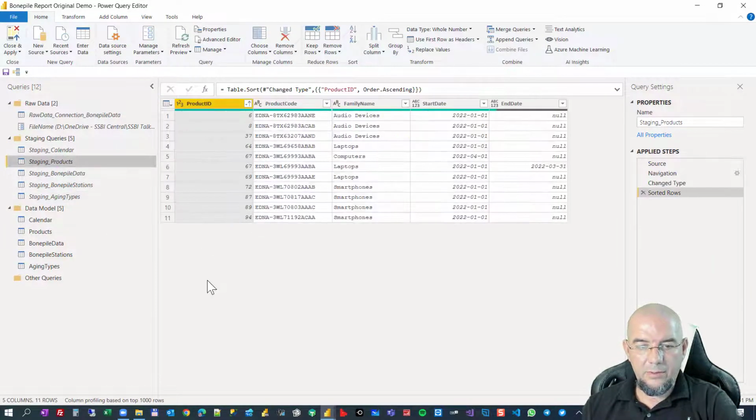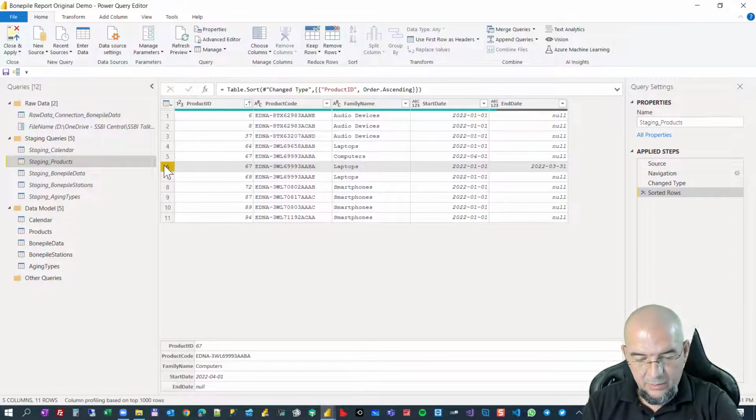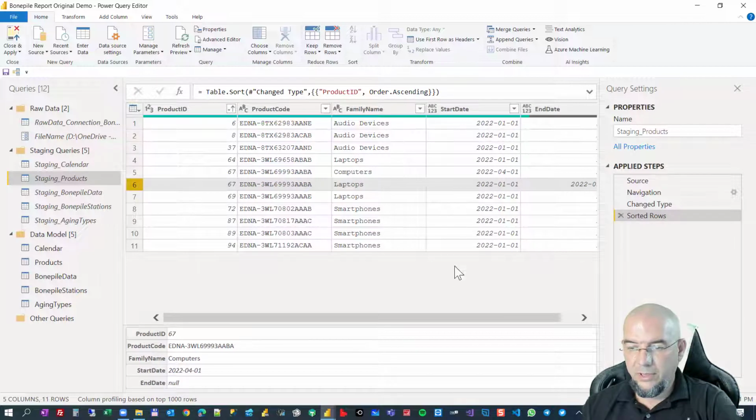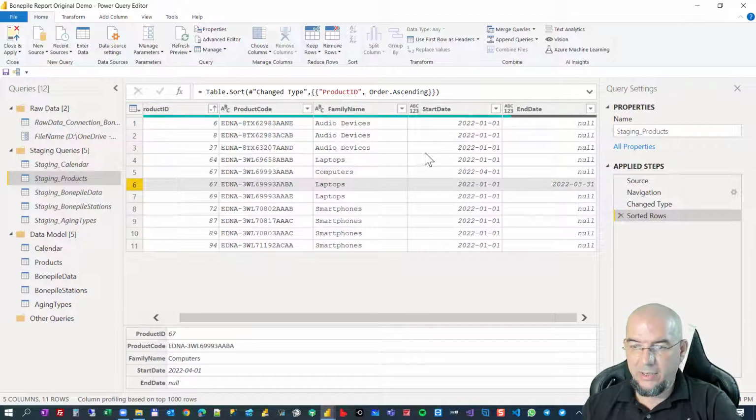And let's focus on this query, the one that we have with the new ID. Ctrl Shift plus to zoom in. So on this one, yes, we have a start date for all the products, and we have an end date for the one that switched the family.